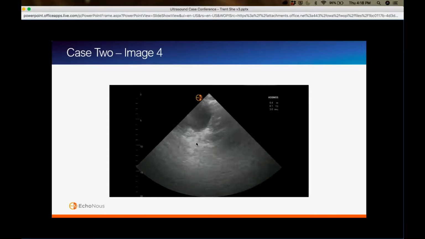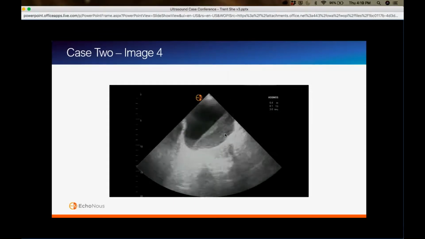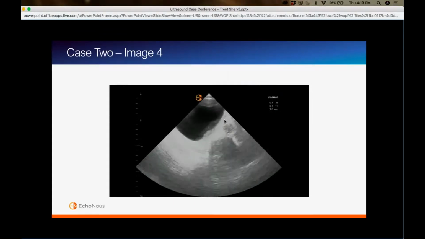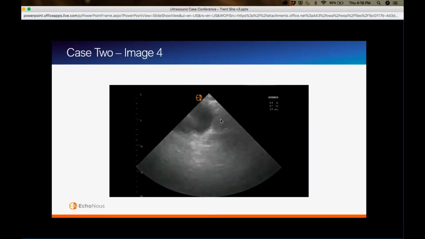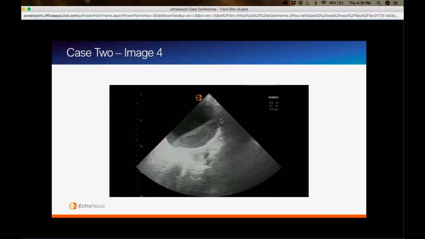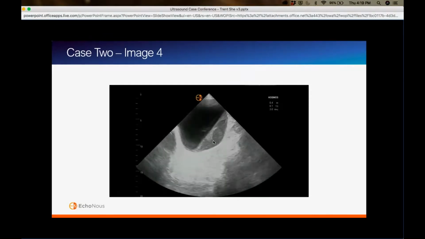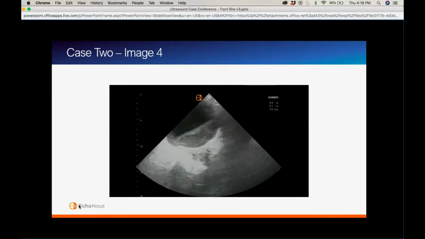The other thing you could have done is potentially put some color here over this massive structure, just to make sure that wasn't some mass or cancer before you start manipulating it. And if you saw color flow, that would be less likely for it to be pus, for instance. Just two other things that you could have added onto your scanning.